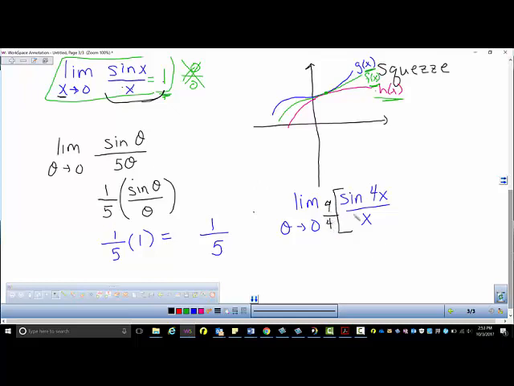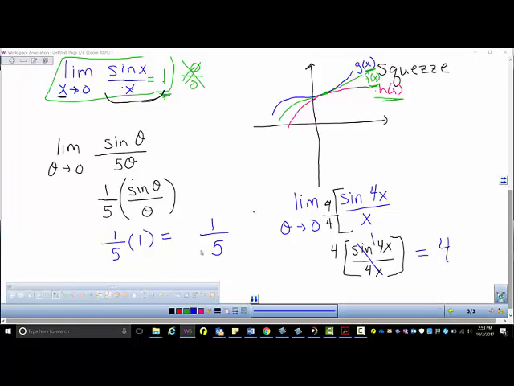So that means I can get my 4x in the bottom, but I have to multiply the numerator by 4 so that they would cancel. So I'm going to leave that 4 in the numerator, the sine of 4x over, and I'm going to bring this 4 and multiply it here, 4x. Since now these are the same, I can cancel this and I get a 1. 4 times 1 is 4.